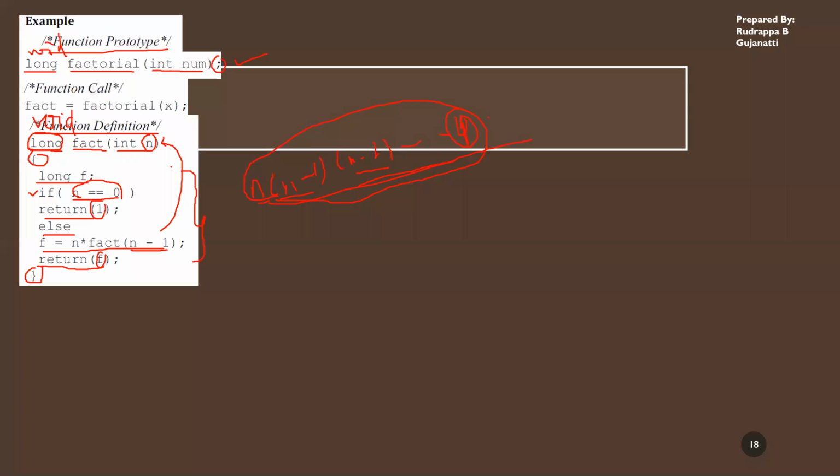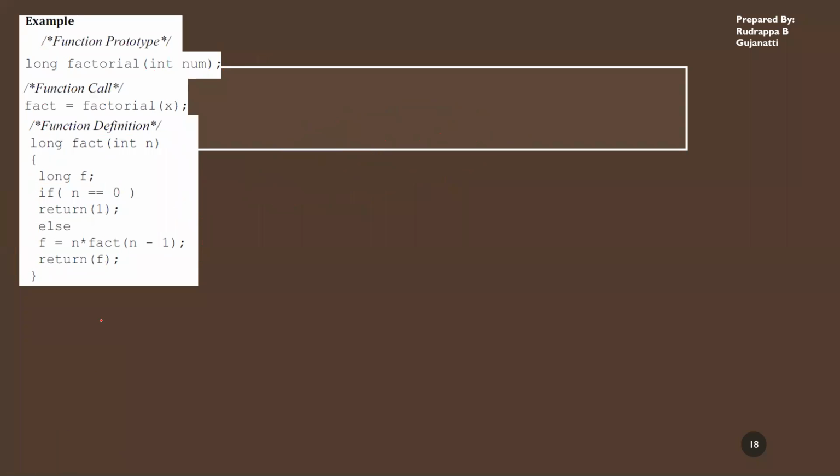Depending on which number has been entered, so many statements would be coming in for the identification of the factorial information as shown over here. So here you can see that these are the statements which will define what this function is doing. So this function is obtaining the factorial of a number.